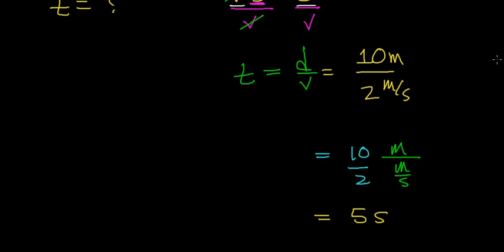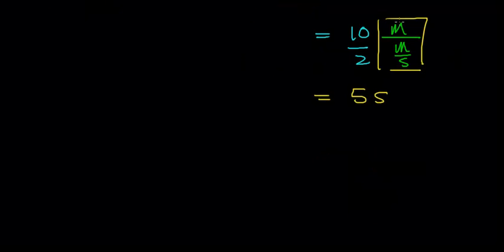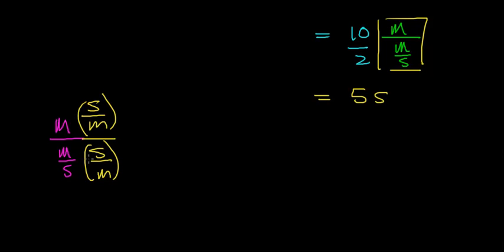Now I just want to show you one more way to simplify this unit, because this is an improper fraction. So to come up with this unit of a second from a meter divided by a meter per second, you basically take a meter divided by a meter per second. This is an improper fraction, so what you need to do is multiply this number here in the denominator by its reciprocal. But you can't just do that. What you do to the bottom, you have to do to the top. And the next thing is to cancel out like terms. So this unit of second cancels out with this unit of second, this unit of meter cancels out with this unit of meter, and then this meter cancels out with this meter, and you get a unit of a second.